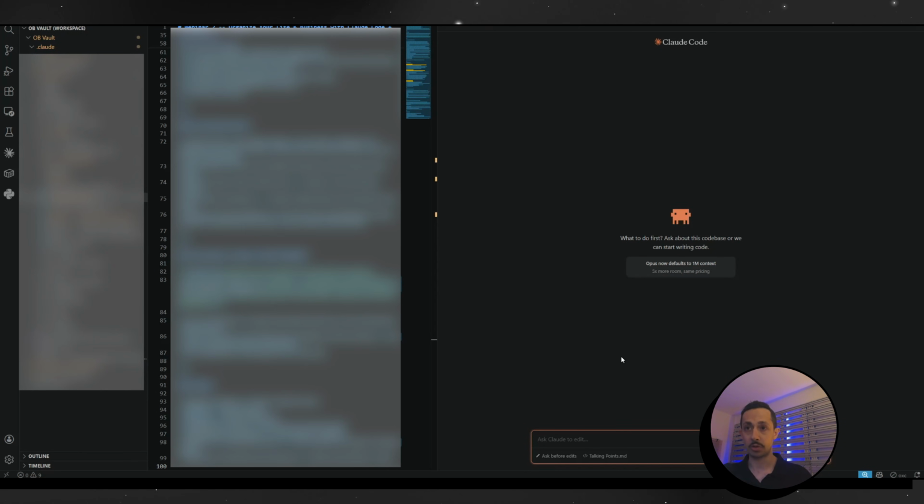I set up the Trello MCP to get my Kanban board migrated into this new vault on Obsidian. I gave Claude access to my Trello board, so there's a process to do that, and I'll drop a link down in the description for you to follow along with, so you can do that yourself. It pulled everything into the vault and organized it.